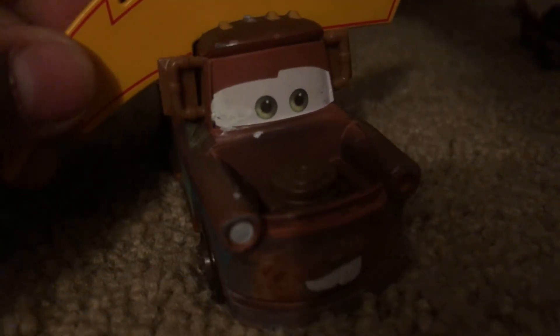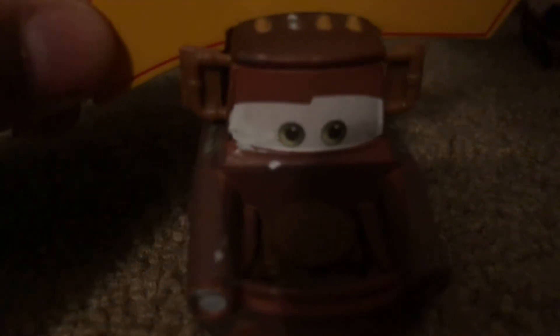Hello everybody, and for the ninth day of Christmas we have Made Her with a lightning hat. I got this from an 11-pack — I believe there's a review on that — I just chose to review it again. If you're wondering why it's like that, it's because when I first got it, it was a little bit brown around there and it wasn't supposed to be, so I drew my marker over there. But it was a little wet. I like the red outline on the lightning and the toe cable.